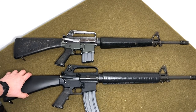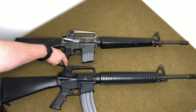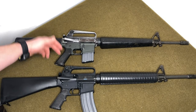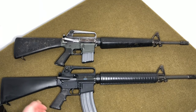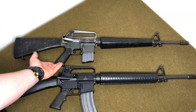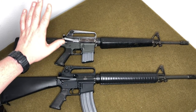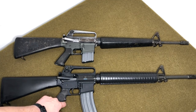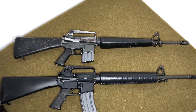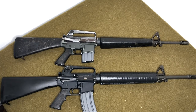The pistol grip is relatively the same shape and angle on both rifles. However, on the A1 you have a smooth grip with a little area that was originally a spring-loaded storage compartment — most you find don't have that feature anymore. The A2 simply doesn't have the latch because they decided it was a pointless accessory. They also added a single finger groove on the A2, which some people love and some hate — it's the same grip used on the M4 today.